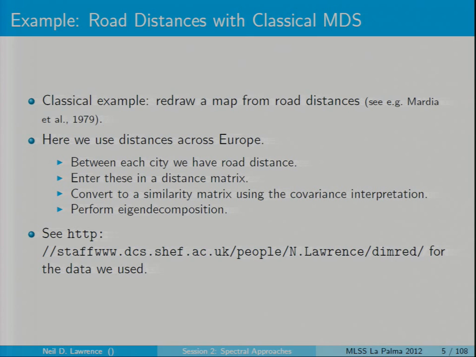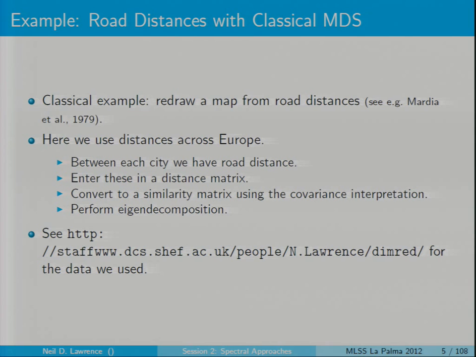So we've got the distance between London and Edinburgh, Edinburgh and Paris, in terms of road distance to travel. I've got some data there, and then you can also know the actual location of these things. So what you can try to do is visualize these distances, and ideally they should look something similar to the map of Europe.